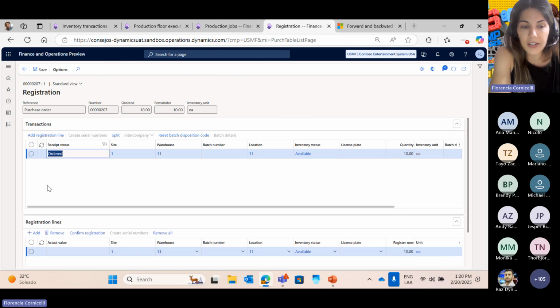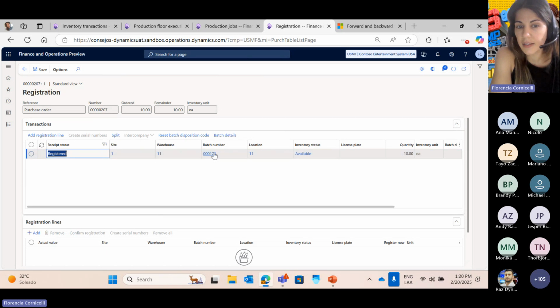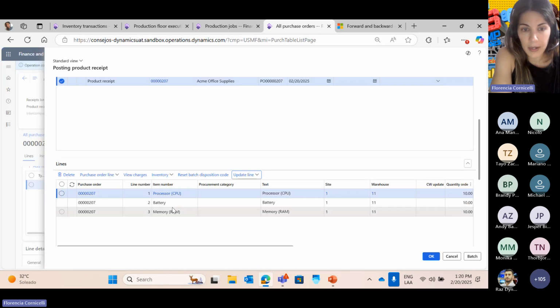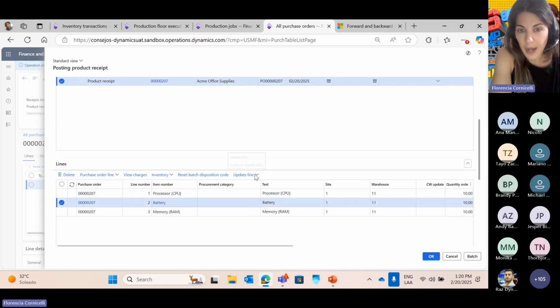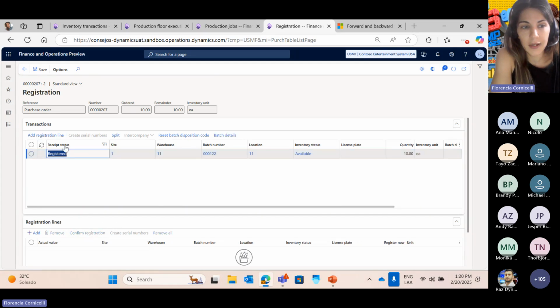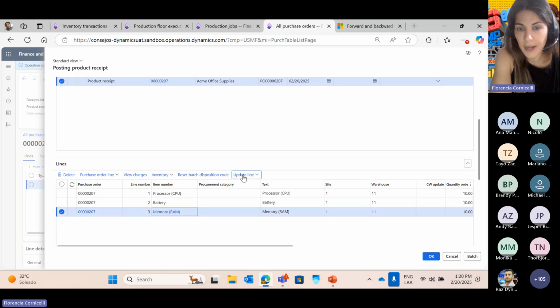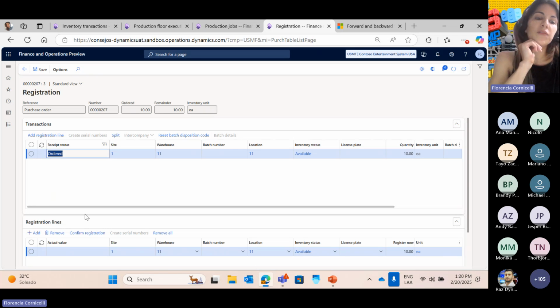I will add the registration and then confirm. Okay, and this is the new batch number that I'm going to receive. I go back and I will select my battery and I will update the line and I will add and confirm. And now we are going to the last one, this memory, update, okay, and confirm.